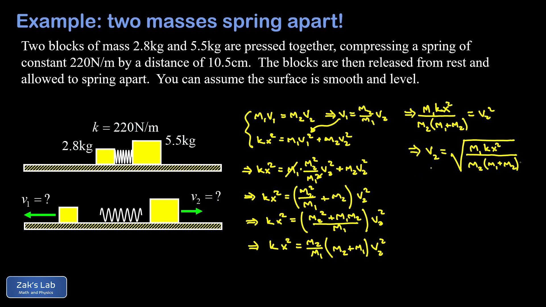Then we can go back and find v1 using our original substitution: v1 is m2/m1 times v2. If I distribute the m2 and m1 inside that square root, it becomes m2²/m1². When I simplify, one of the m2s and one of the m1s cancel, and what we see is a beautiful symmetry in our two equations. The answer for v1 is m2·k·x² over m1 times (m1 + m2). We find the second velocity by simply swapping the roles of m1 and m2 in the final symbolic solution.